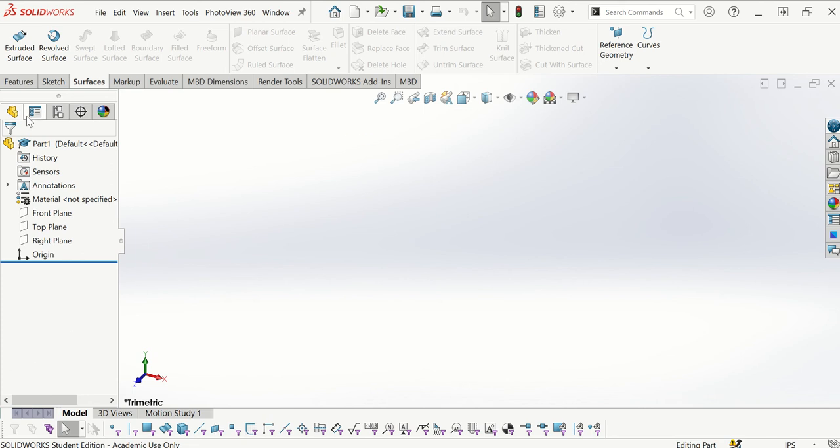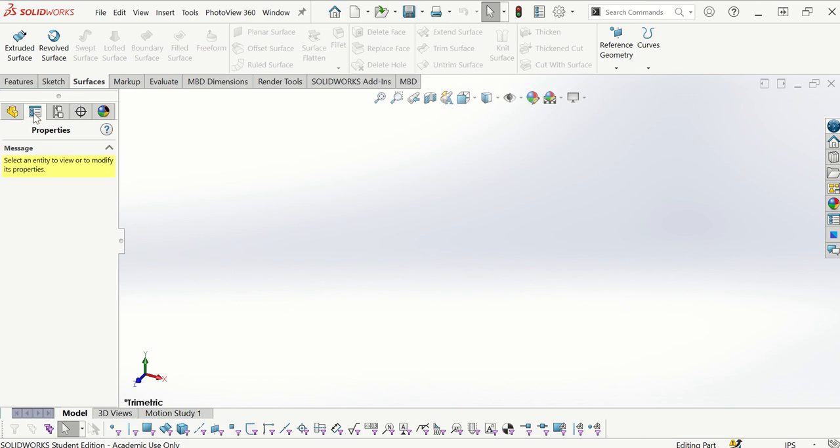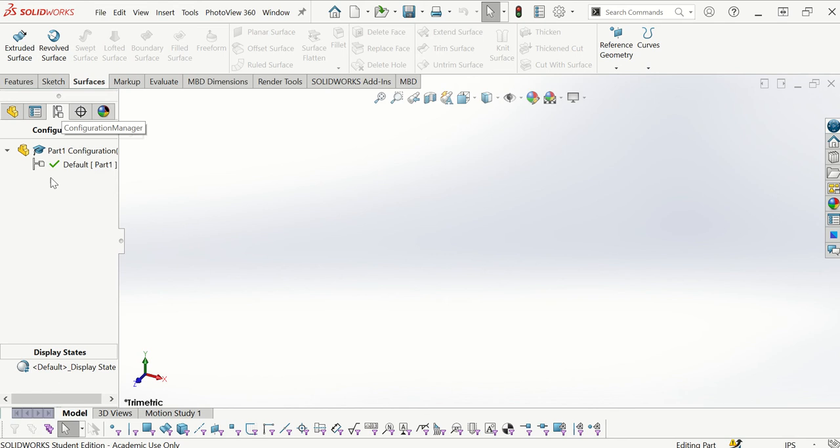And then right here, if you hover over Property Manager, this is our Property Manager, and this will allow us to adjust different properties of an entity. Usually we're never going to click on this tab. It will just automatically pop up when we are creating a new feature. And then this tab right here is going to be our Configuration Manager, and it will allow us to create different configurations of a 3D model.